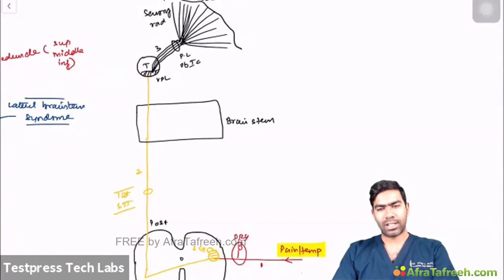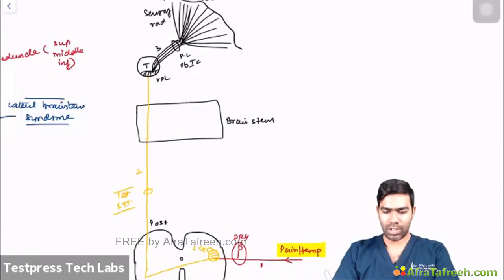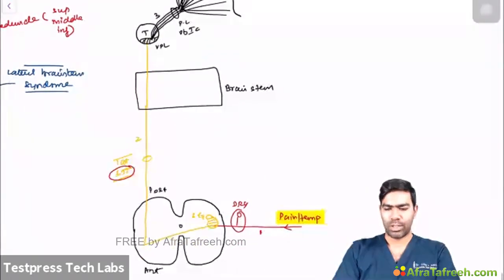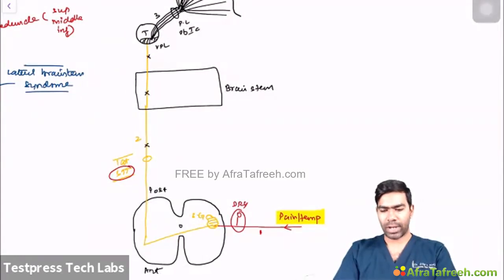And apart from that, the second order neurons is what we basically call the spinothalamic tract in the first place. These are nothing but the second order neurons in the pathway. So now what is important to understand is whenever I get a lesion in the spinothalamic tract, anywhere in the brainstem or in the spinal cord, wherever I get a lesion of the STT, where will be the effect? Contralateral or ipsilateral? That's the most important point to understand.